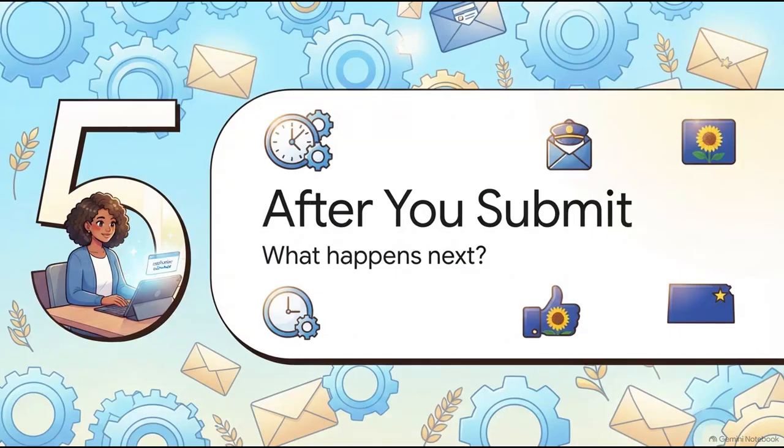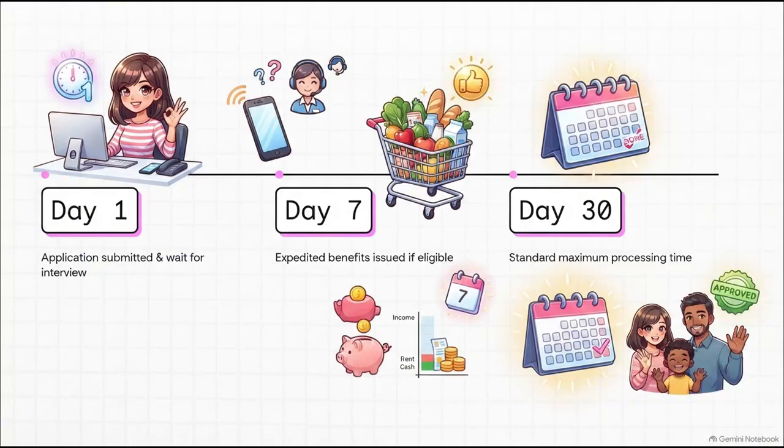All right, Section 5, after you submit. So after day 1, the waiting game begins. Keep a close eye on your phone because a DCF caseworker is going to call you for an interview. Now don't panic, it's not a test, they just need to quickly verify your information. Most applications take up to 30 days to process.